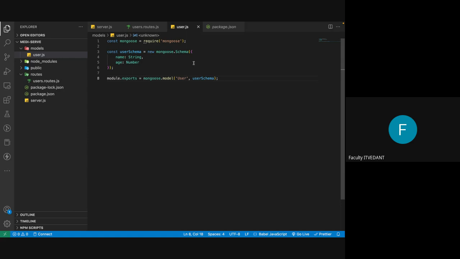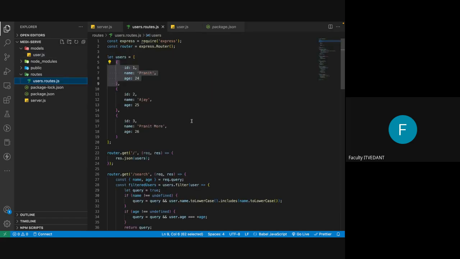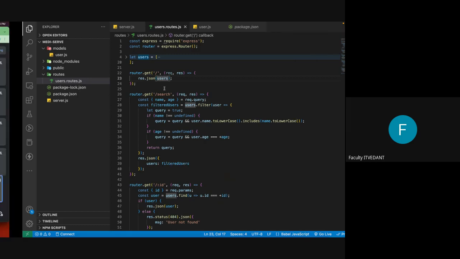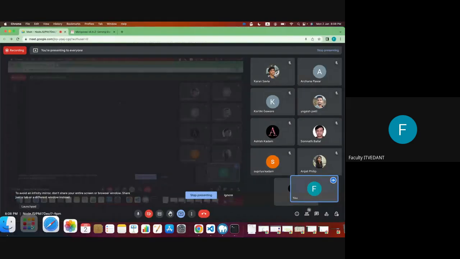Now if you go to userRoutes.js, here we will replace everything with your user schema. First of all, I'll just replace this get all users. For now, I'll just open Postman.